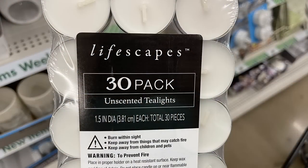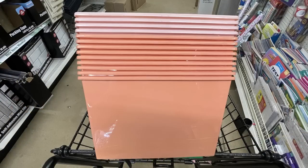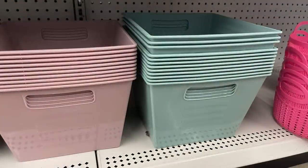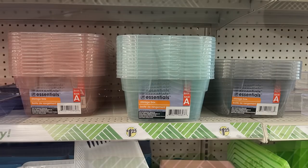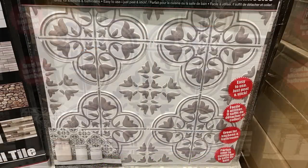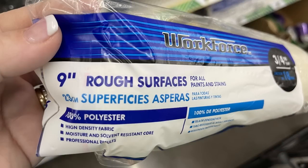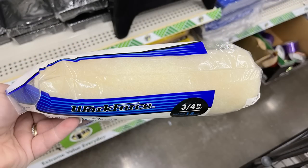Over in housewares, home maintenance, organization, and electronics, they had a 30-pack of unscented tea light candles — a pretty good buy for a dollar twenty-five. Also large plastic bins in coral and rose, and also in gray and sage green. They also had clear bins with plastic lids in all those colors. Then they had their sticky wall tiles — I've seen the previous one before, but this is the first time I've seen the one in white and blue, which was a new one. Also some new polyester rollers for painting — for rough surfaces, extra fluffy.